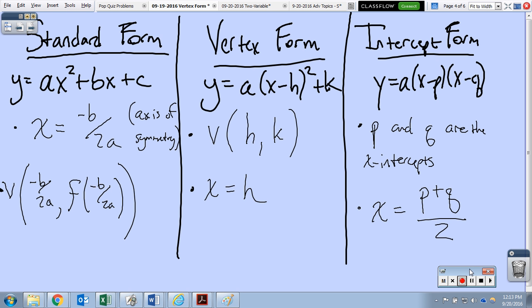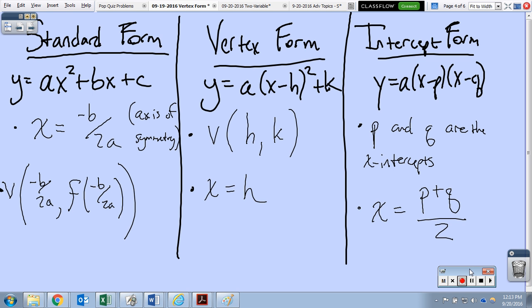All this is saying is that the axis of symmetry lies halfway between the zeros. We know all of these parabolas are symmetrical. So if I know the values of the zeros, the axis should be halfway between them, because we don't have any parabolas that are tilted. We're just dealing with standard parabolas that are straight up and down, opening both up or both down. There's no tilting here, so this will work out fine.